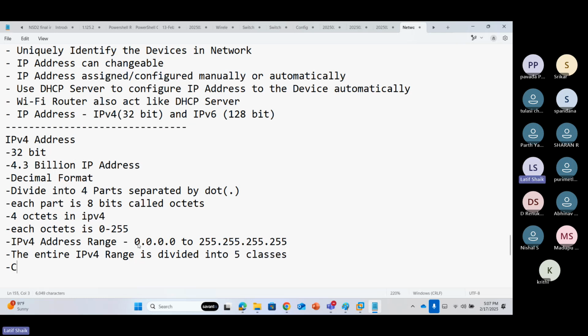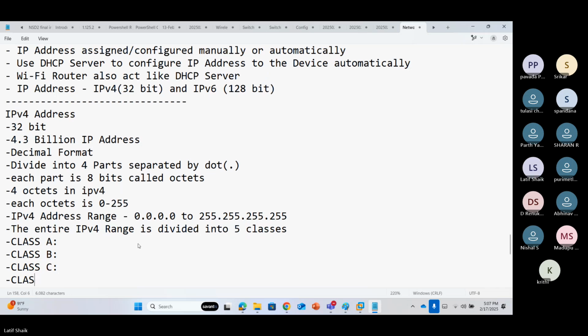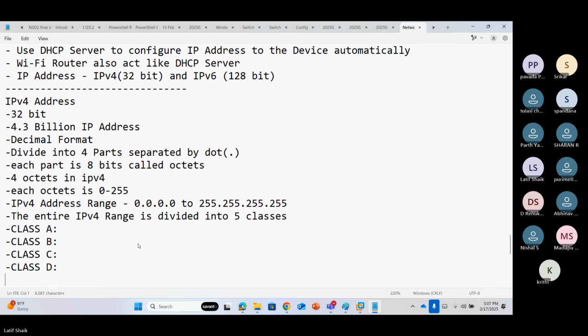So what are the classes? Class A, class B, class C, class D, and class E. 5 classes.